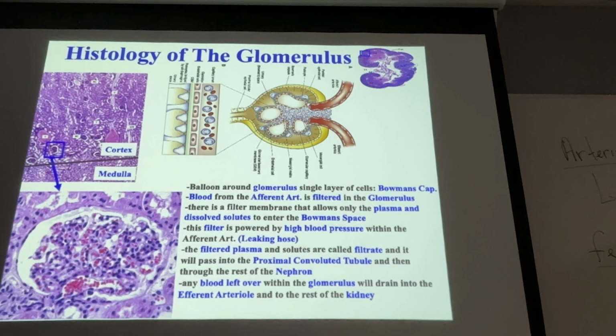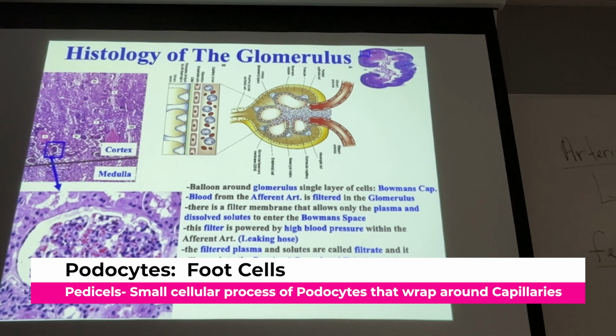There is an inner layer of cells. If you follow this drawing down to where the simple squamous epithelium meets the capillary edges, notice you'll have this purple layer of cells that then start surrounding the capillaries. These are the inner layer, or what's called the visceral layer of Bowman's capsule. It's the inner layer of the bag, if you will, the double layer. And these cells are some of the coolest, most specialized cells in the body. They're called podocytes. All right, they're called podocytes.